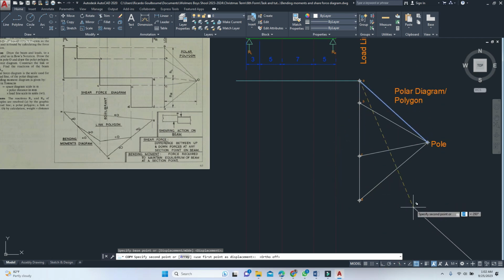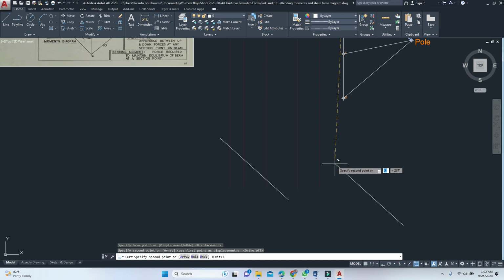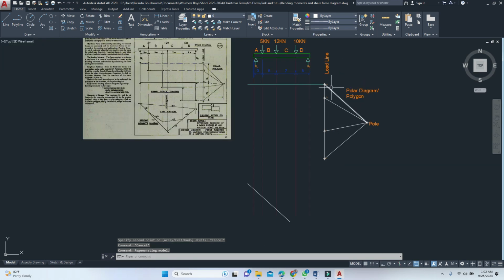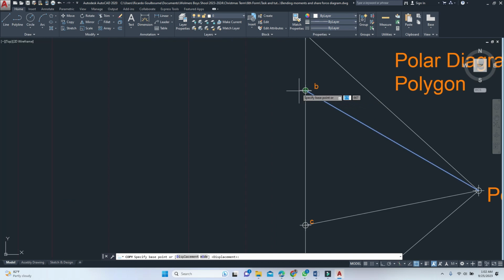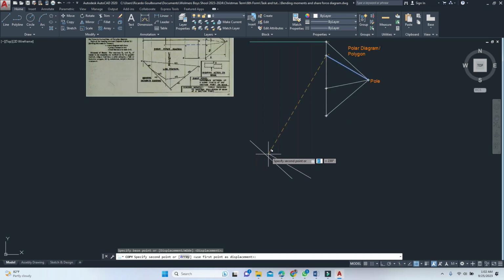I'm just going to place it somewhere down here, just like that. Now I'm going to work my way down. I'm now going to turn my attention to point B here, copy that, and place it wherever this force here ends, basically right here.